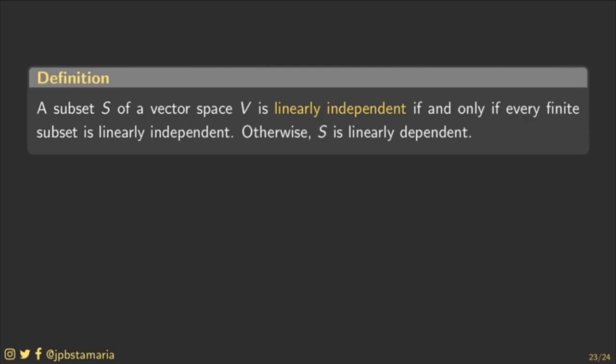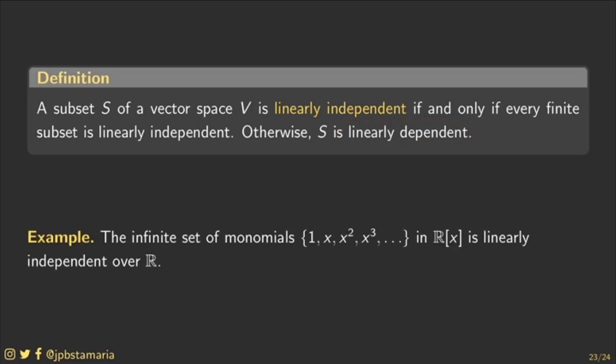And remember, our definitions and theorems cover the finite sets of vectors, no? What if we have an arbitrary set of vectors? Let's say you have an infinite set of vectors. So here's how we define independence. A subset S of V, which may be infinite, is independent if and only if every finite subset is linearly independent in the sense of our previous definition. Otherwise, S is linearly dependent. I think I should put this in yellow. Okay? For example, the infinite set of monomials is linearly independent.